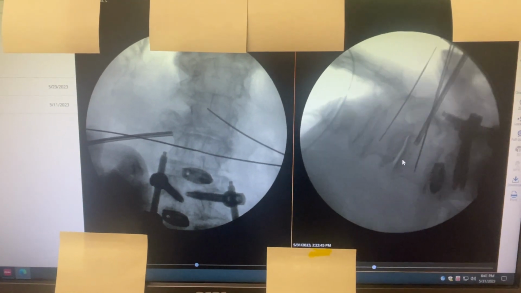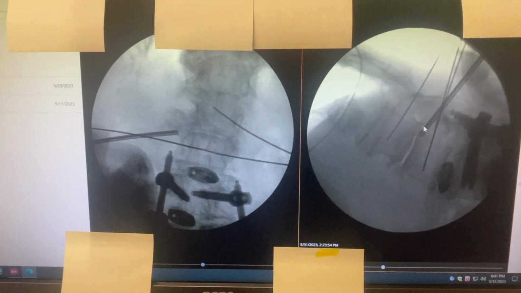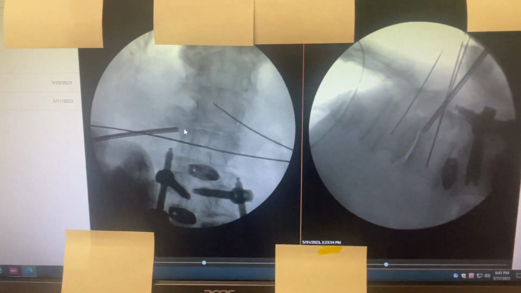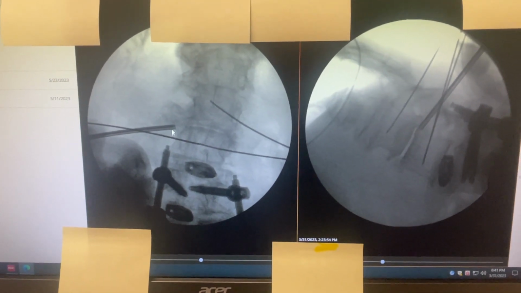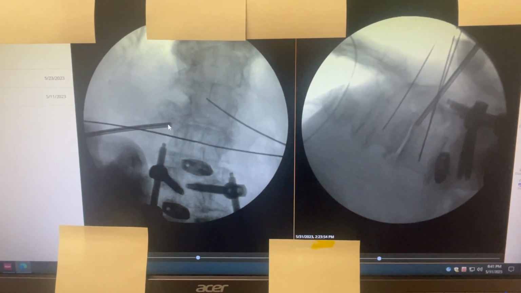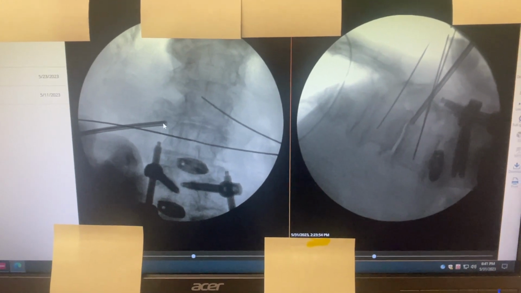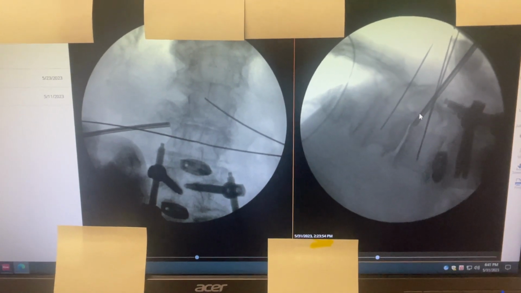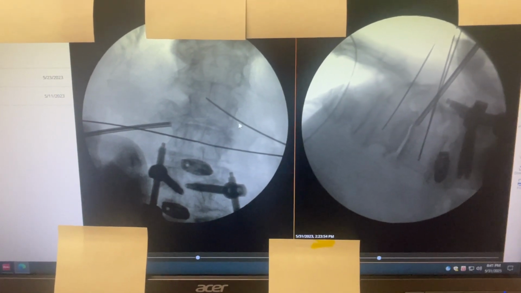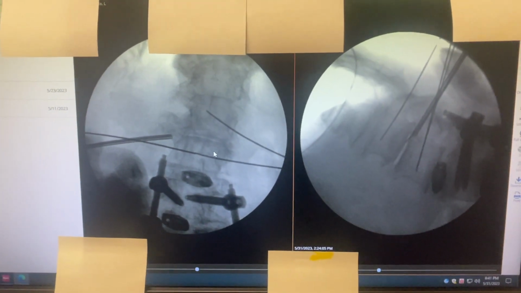Look at that. Here, you see that in the lateral, I am within the border of the bone. I'm not on top of it like I was here. And in the AP view, I'm right at the border of the bone, so I'm not into the pedicle. So this is the difference between the MIS-DLIF and OLLIF procedure. In OLLIF, I would be here and here. So this procedure we have been doing since 2015, and our paper was published in 2017.